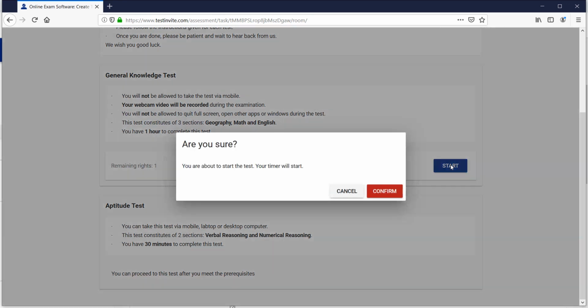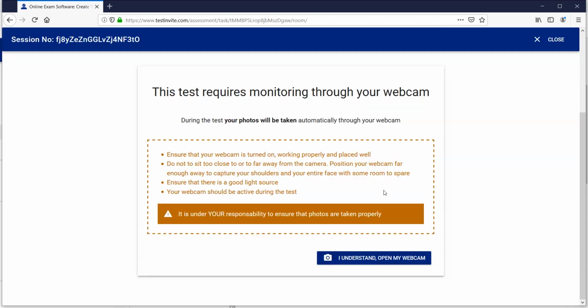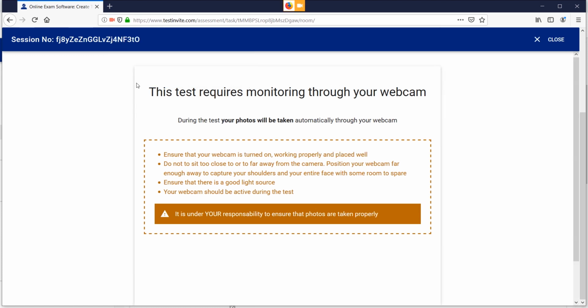When I click on start, I will see the notice that I have just put in the task for this test. If I click confirm, the system requires me to enable my webcam, because we have set it so. We required the user to enable his webcam so that we can take photos during the test.